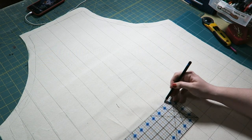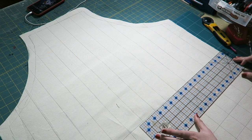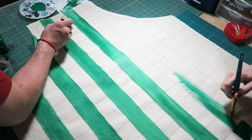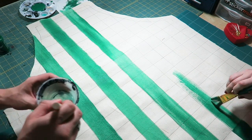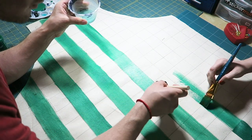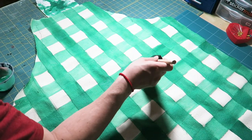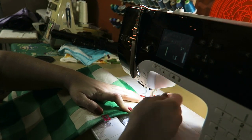But I did do 2-inch wide stripes all the way, a checkerboard pattern all the way through the apron, and then grabbed the plaid FX darker green paint and some paintbrushes and got ready to paint. Now, I do suggest watering down the paint and doing the horizontal stripes first, and then the vertical stripes, or vice versa. The spots that you'll need to go over to become darker are the places like in the middle of the cross sections, which makes it look more like a gingham pattern.